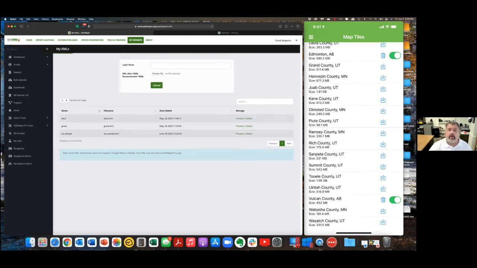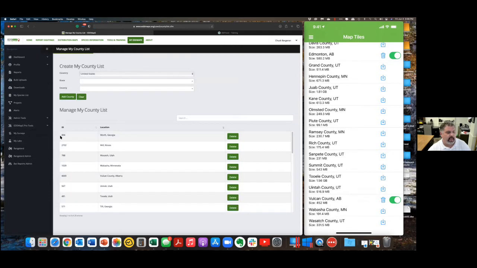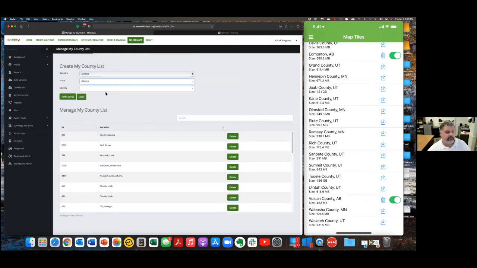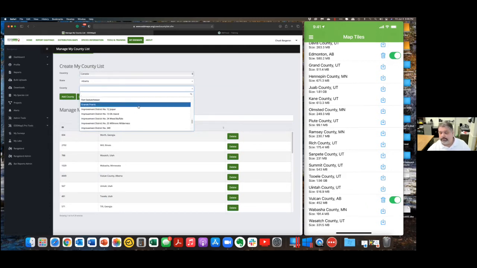I'll switch over to that on the web, but on the My County list, you can see what the list looks like in terms of the cities, the counties, as well as some of the improvement districts that are in there. So yes, we can add pretty much anything to this.